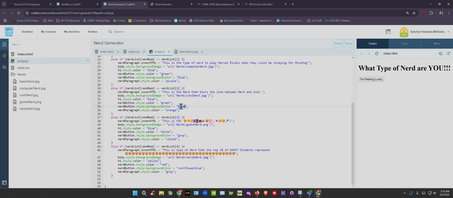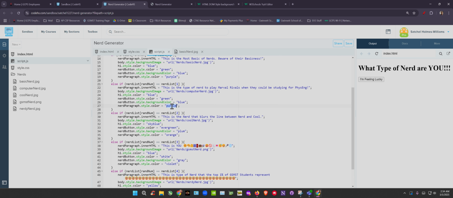Plum. I'm just making everything evergreen. Seems like it's a color, so I'm going to make that the color. Sky blue also seems like a color. And then we're going to make one of these pink. I'm going to make this hot pink.